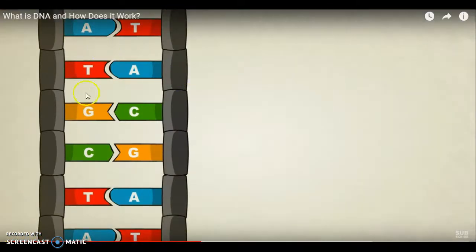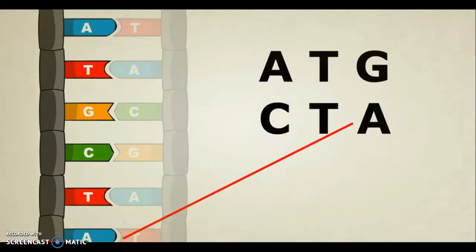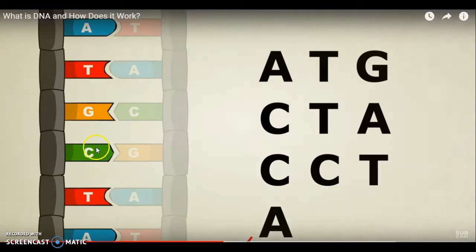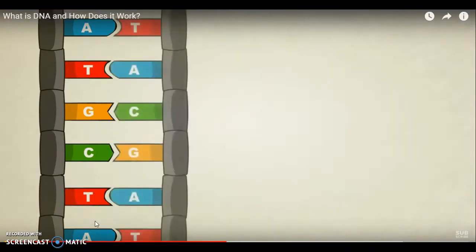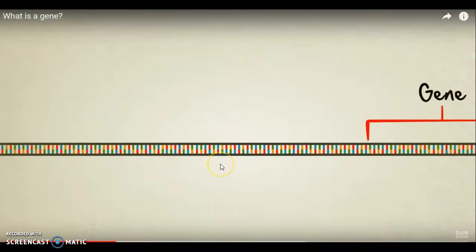And that is caused by a specific code. So the reason we're all so unique in life, the reason why one person looks different from another is this code. Because everybody has different code that makes different proteins. So you may have a version of the DNA that has a certain coding that's different from somebody else. But in general, the DNA is used to make proteins. So let's look at that. Let's say you have a long sequence of DNA. Question is, of course, what's it doing for us? How is it making sure we live a healthy life?